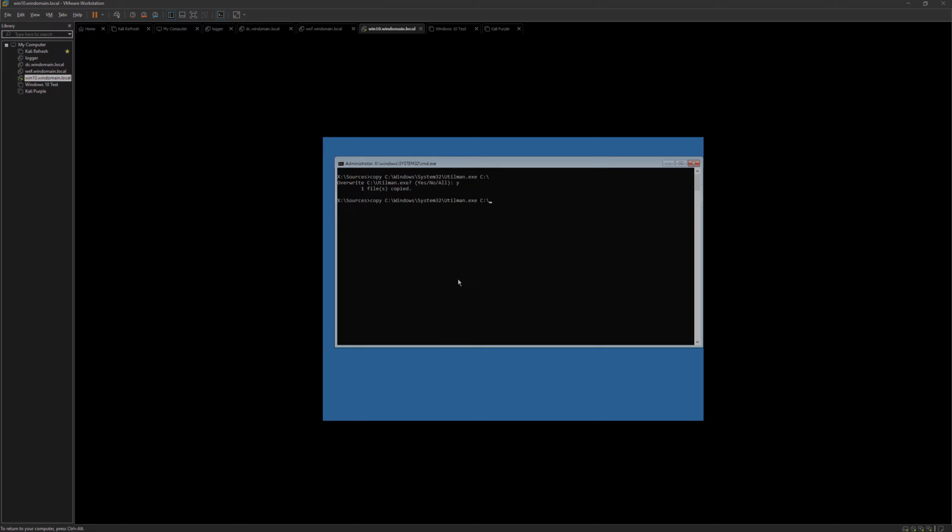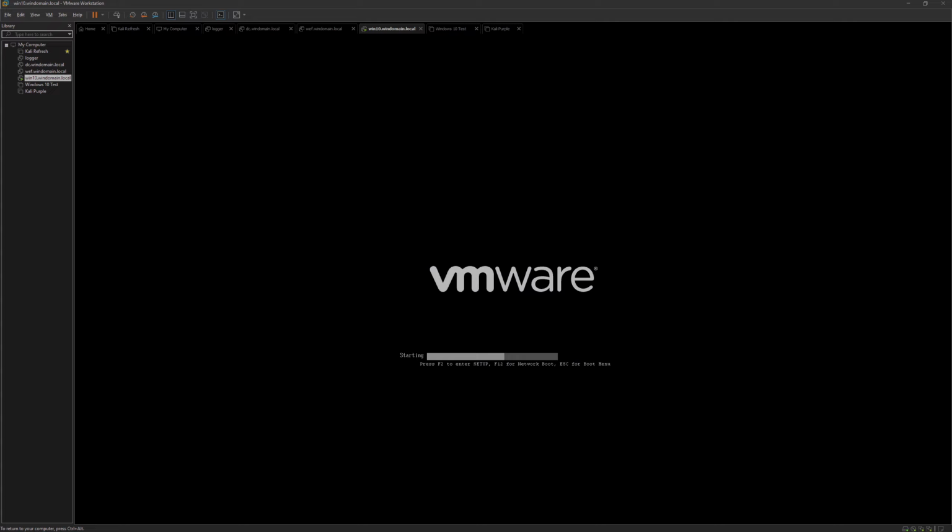And after that, we are going to repeat this, replacing Utilman with CMD. There we go. And just like that, we're going to reboot the computer, now with Utilman replaced with CMD.